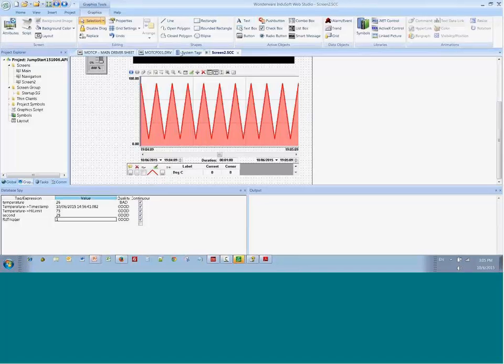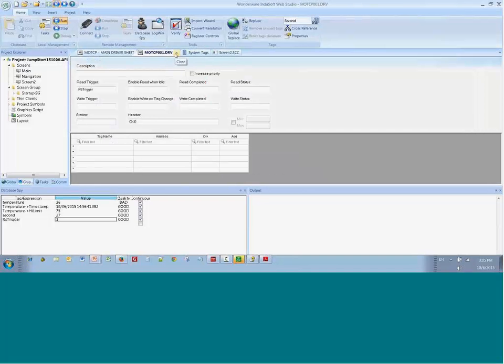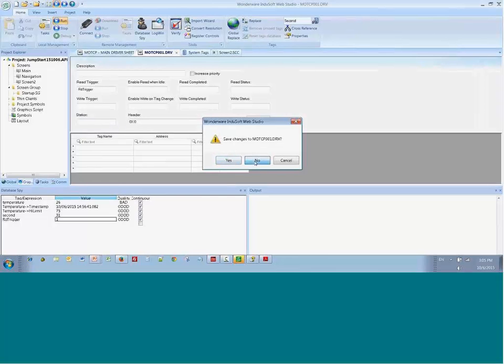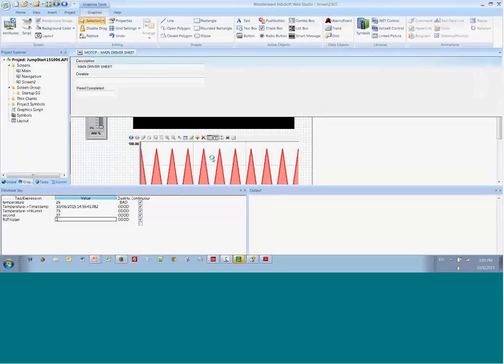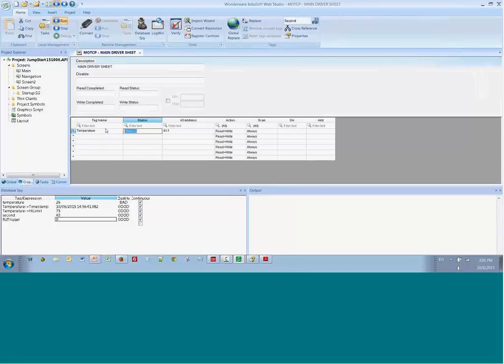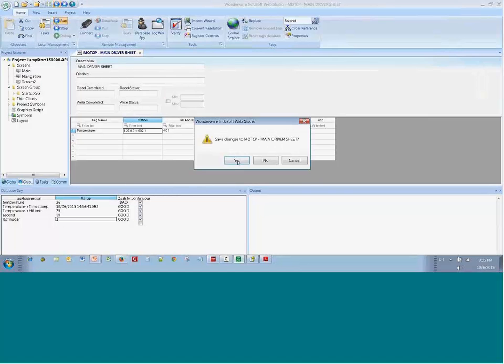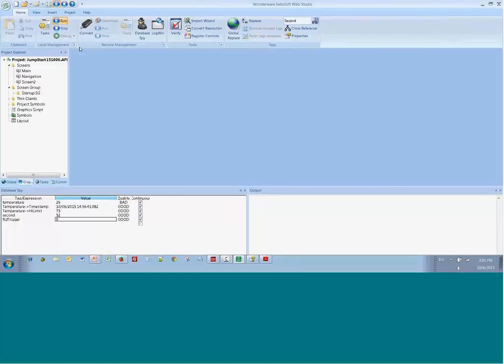We'll change its data source if we need to, but I don't have anything logging at the moment. So what I want to show you, let me close down all these different worksheets here. So we'll not save that. We'll save screen 2. And let me go back and change this to 127.0.0.1:502:1, because that's going to talk to that PLC simulator. We'll be getting an actual value from there.